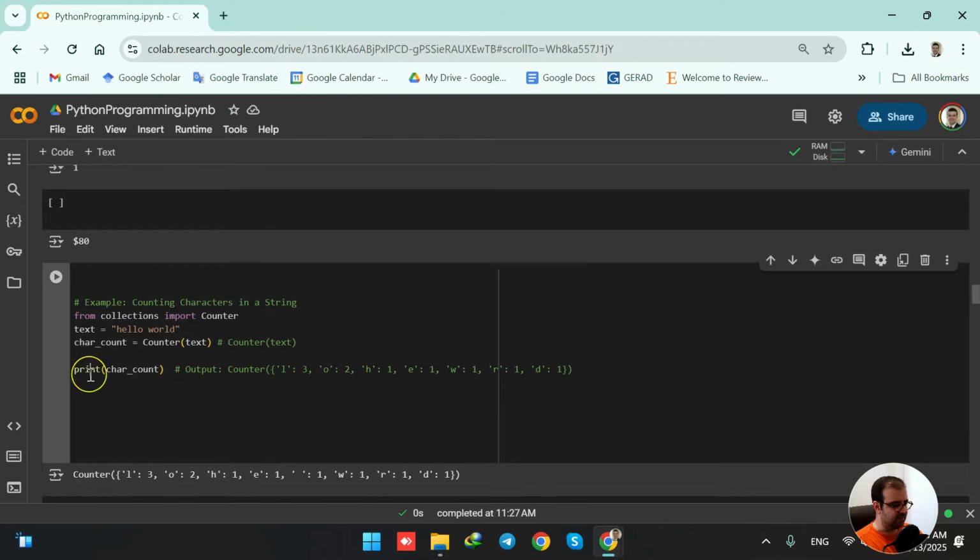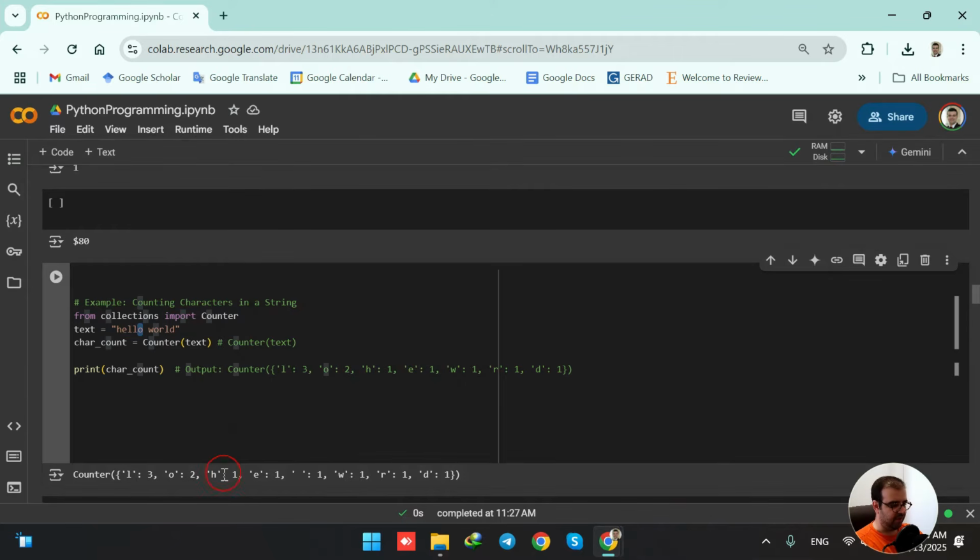So this new variable is a dictionary-like variable called char count. When we print this char count, we are going to see in the output something like a dictionary. So it says Counter, and then we see L being repeated 3 times, O being repeated 2 times. We check our string, yes, we have 3 L's and 2 O's.